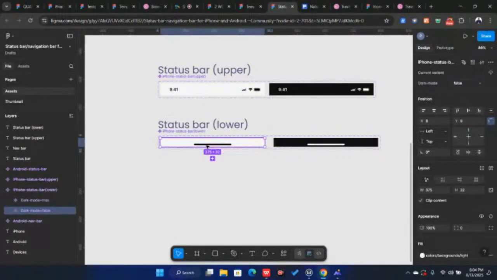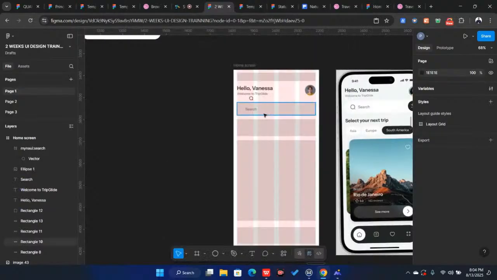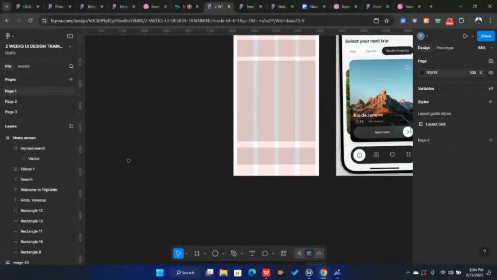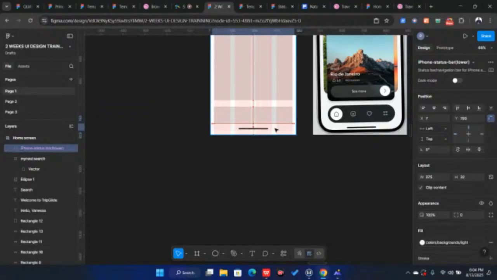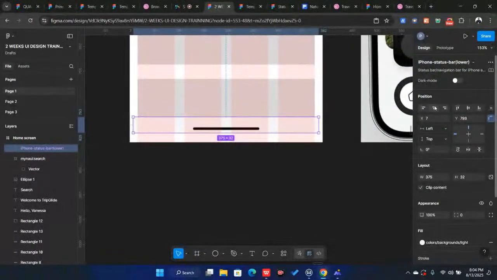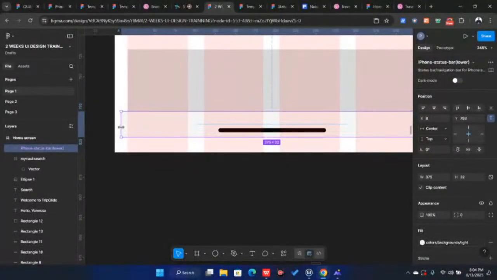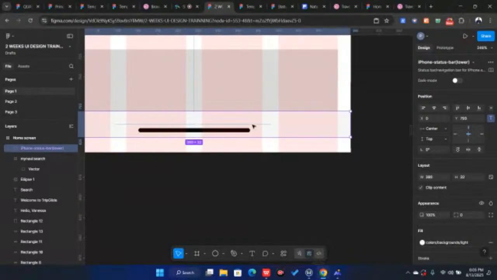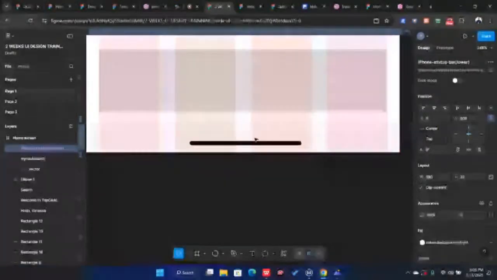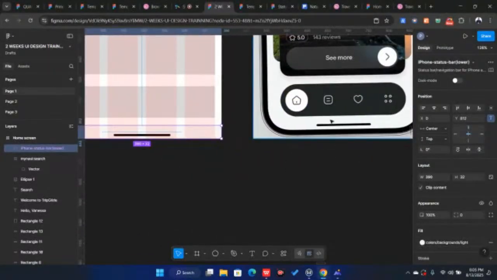So I'll copy this one, press Ctrl C, go over to my file. Let's close this for now. I'll come here, right click, paste. So I'll just bring this inside my frame. You see that I'll align it to the middle. You can choose to even drag it to the edge if you want, like just drag to the edge and drag this other one to the edge. Then I'll bring it down, align to the middle like that. So I've gotten this part.